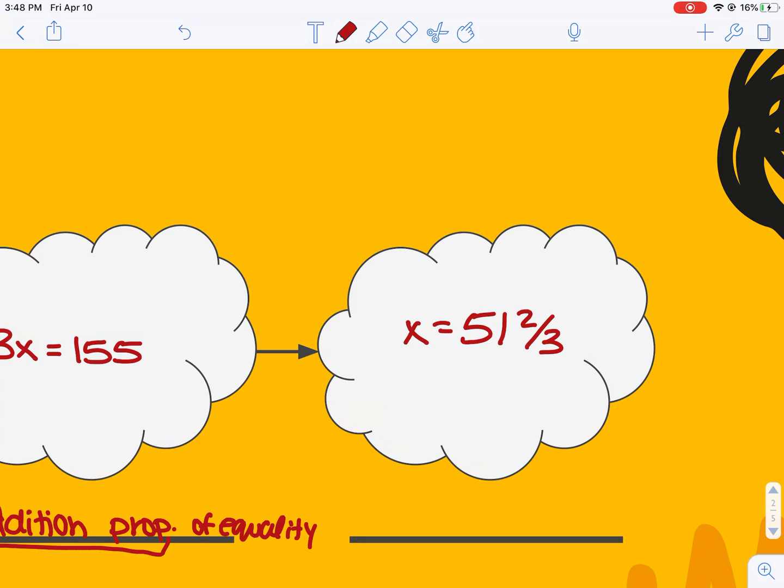Remember, when I do algebra proofs, I don't show my work because I'm a big kid now, so if I need to do work elsewhere, I should do that, but then erase it. I did division. So this is true by the division property of equality, or division prop, or division PE. Cool.